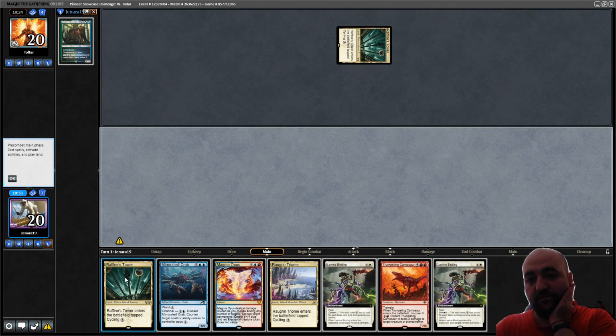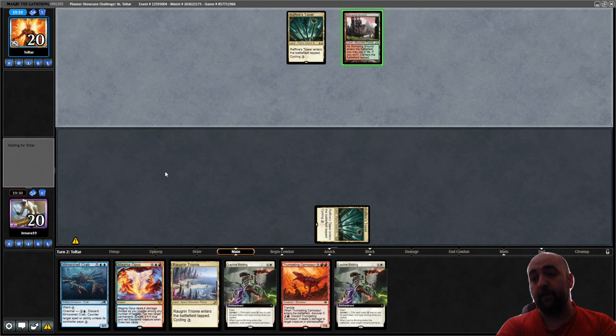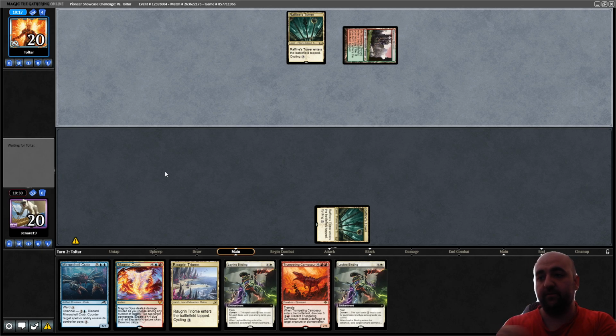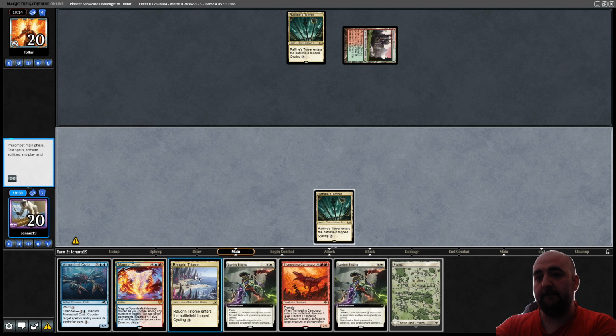Oops, I skipped that turn. Okay, let's play this and just go. We do not have a Raugrin Triome in hand, at least, to play turn 2. Leyline Binding. Not that we really need a turn 2 Leyline Binding.